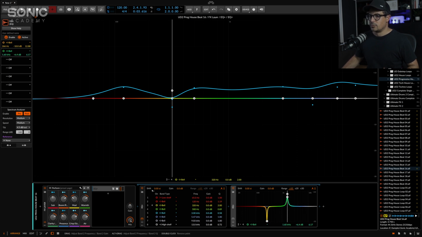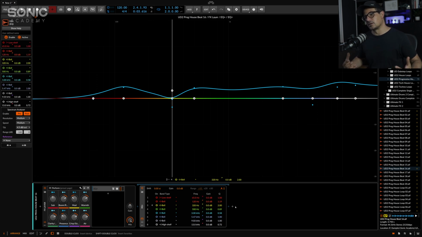But your sort of broad strokes EQing is done here, and you don't have to think about this in terms of numbers or frequencies. You can just look at this and think, oh, my sound needs a bit more warmth. So dial up the warmth. So yeah, just a good little example on how you can leverage something simple like these controls to kind of really make your life a little bit easier.